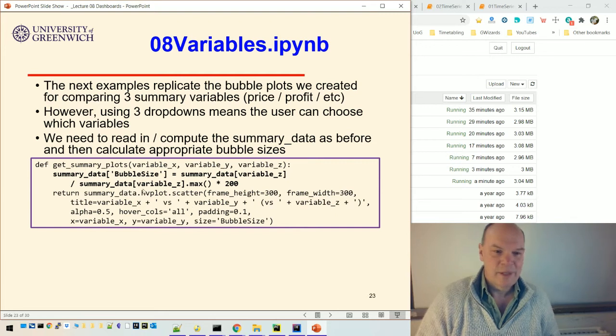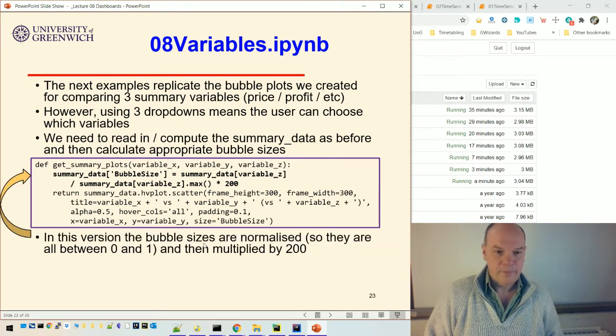So pretty much the only difference is that we're now using the summary data frame, and we've also got the size set to bubble size rather than the time series data. The bubble sizes here are all normalized.